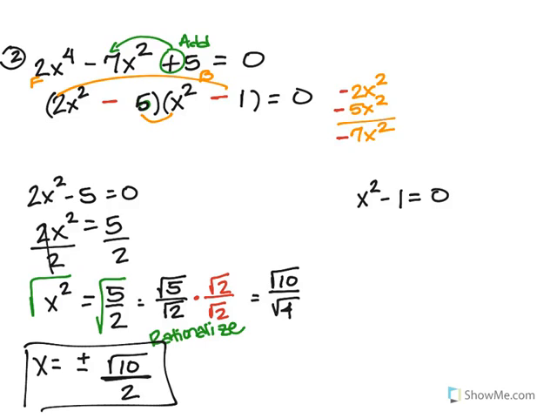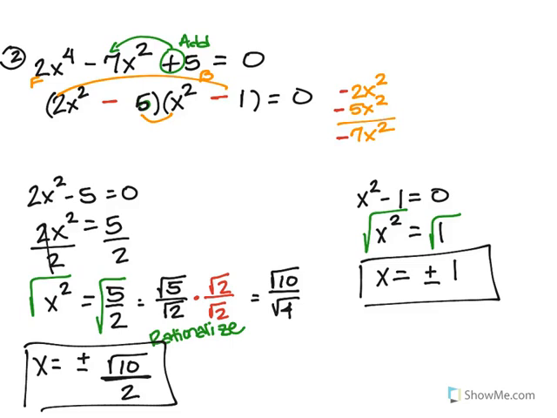Okay? Now, the other 2 answers: x squared minus 1 equals 0 from the second parenthesis. Now, you can do that 1 or 2 ways. Really, that's the difference of squares, if you want to factor it. Or we can do square root. Add 1, take the square root, and x is going to equal who? Plus or minus what? Which is what? 1. Just 1. Square root of 1 is just 1. Do y'all see that?